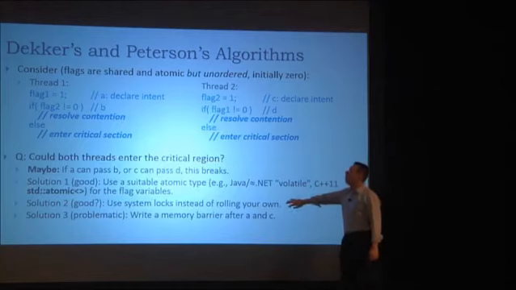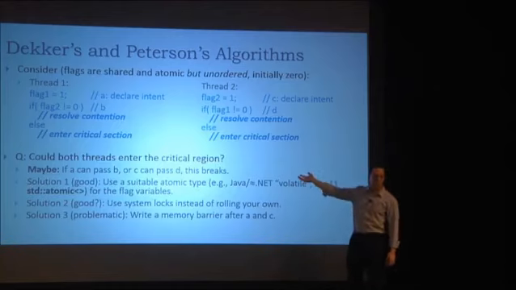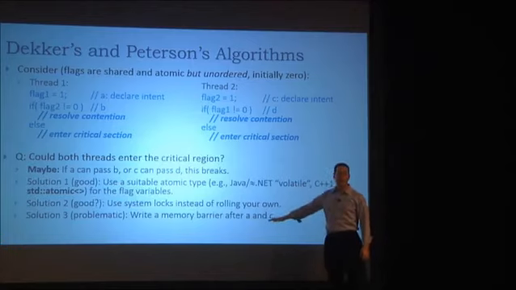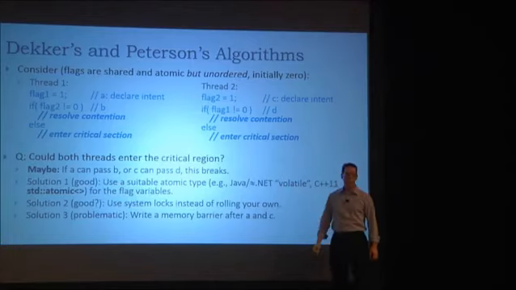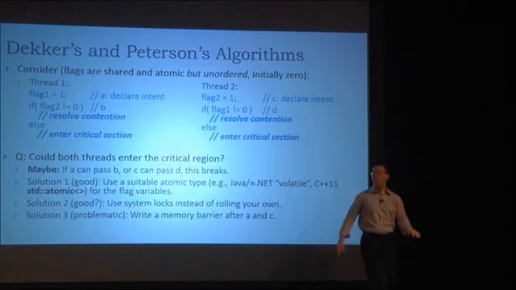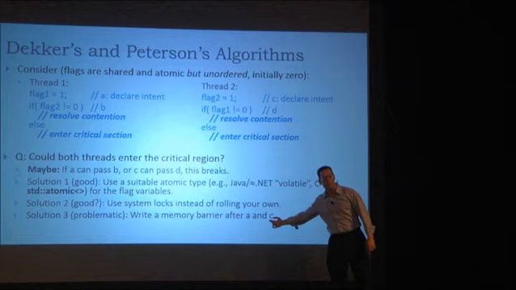Option 2, of course, is to write your own locks instead of re-rolling mutexes, reinventing them. Or to write a memory barrier in between some of these operations. We'll consider the various options and also why you really, really don't want to do this one, if you can help it.